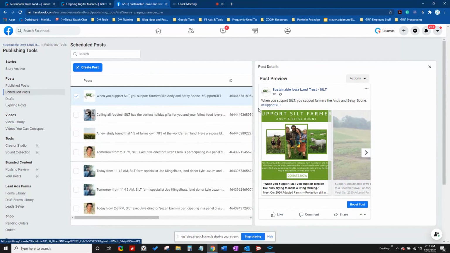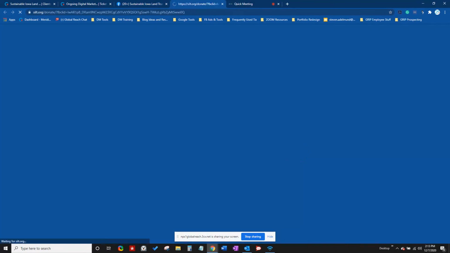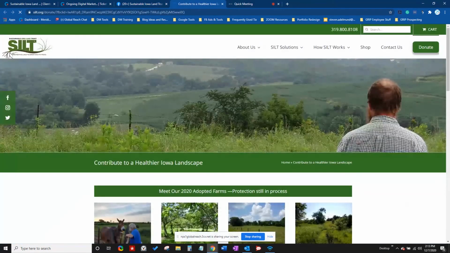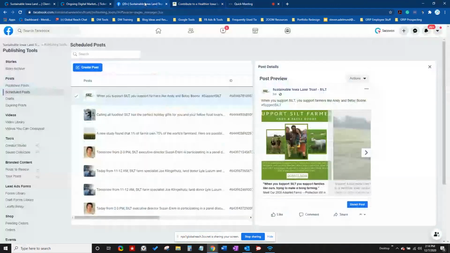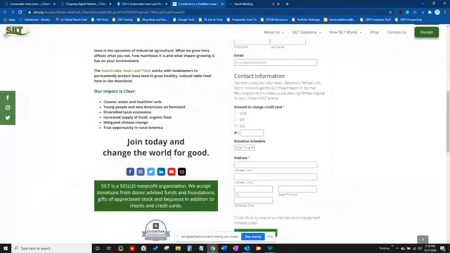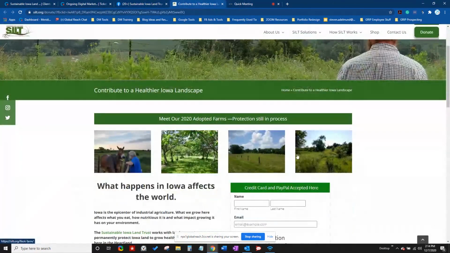But I'm also going to ask her to provide me with a 1-by-1 image here, because it'll fit better. It's also helpful if the landing page has imagery that was similar to whatever that was. So in this case, it doesn't have it there. So it has this, which could be a little bit, I don't want to say jarring, but it'd be a good idea to have that same image or something similar to this here. Because honestly, the reason that people are going to click on that image is because they want to read the fine print a little bit easier. And so when they click on it and it just takes them to this, it's like, oh, that's weird.